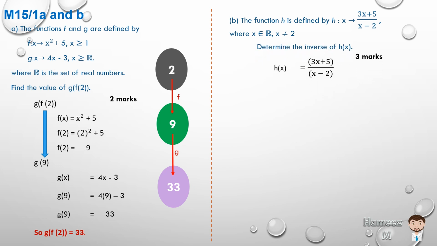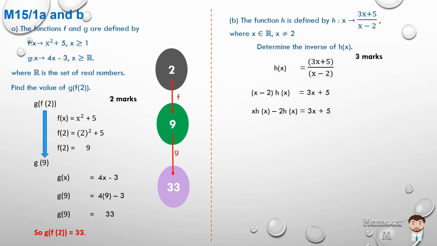So if you have h of x equal to (3x plus 5) over (x minus 2), let's put brackets around them. And in order to find the inverse, what we want to do is make x the subject of the formula. So let's take the x minus 2, which is the denominator on the right hand side, and carry it across. So it will give us (x minus 2) by h of x is equal to 3x plus 5. And we now expand: x h of x minus 2h of x is equal to 3x plus 5.